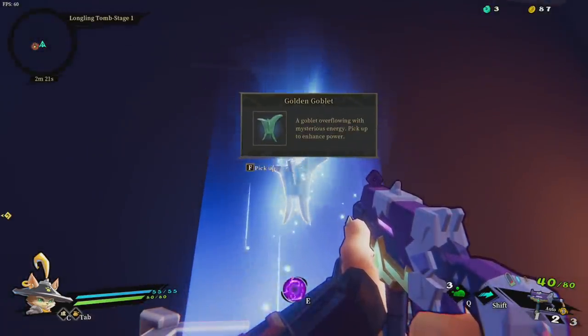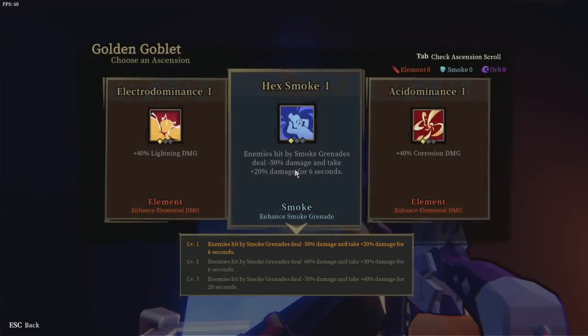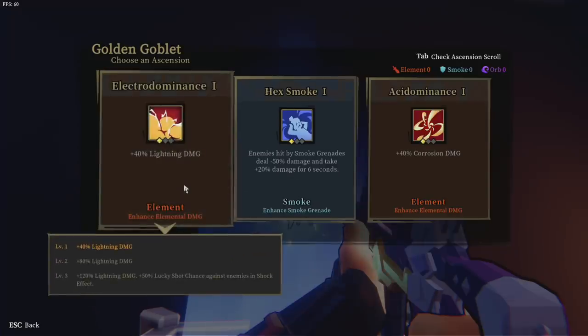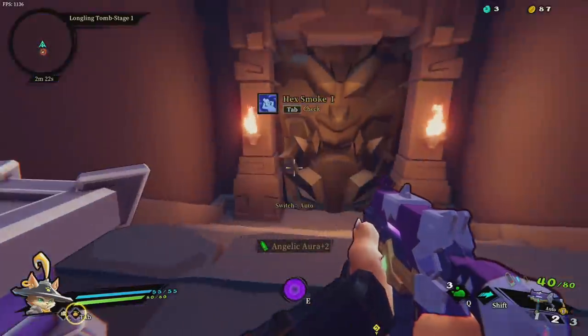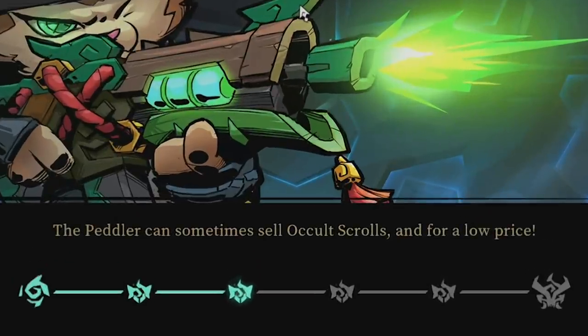A goblet overflowing with mysterious energy. Pick up to enhance power. That's right. We get to upgrade our skills during the run. So I can get some extra lightning damage. I can debuff opponents with my soak grenade. Or I can do some extra corrosion damage. I'm going to go with this debuff because it sounds freaking sick. And you can see down there our progress to the boss.